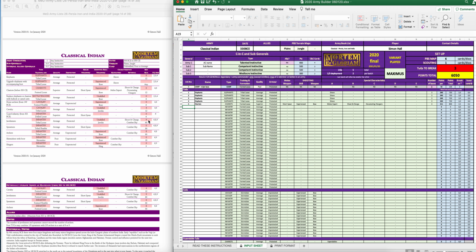So let's see. I have to have at least 9 javelin men, and they can be in 9s. So a 9 of those is probably handy. So let's have that. Let's do the compulsories first. These are all going to be tribal troops. So tribal loose, average protected. They don't have any short spear as such. They're more throwing weapons. They are unskilled javelin.